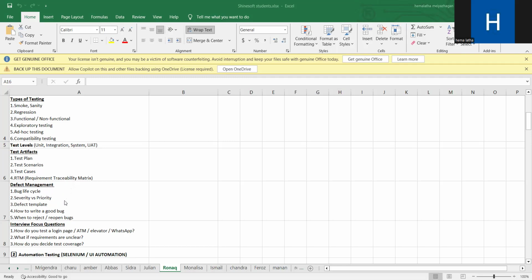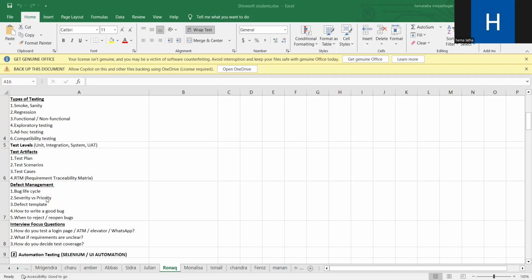New bug I have created, and I'm going to assign it to the particular developer, and the developer is going to decide whether he wants to fix it now or in a later period. So that bug is known as a deferred bug. Then whether it is a bug or not, and whether it is a duplicate bug or not, everything he is going to decide. Okay. Then after he fixes the bug, we are going to retest it, and if it is fixed, we are going to close it. Otherwise, we need to reopen it and assign it back to the concerned developer. This is nothing but bug life cycle.